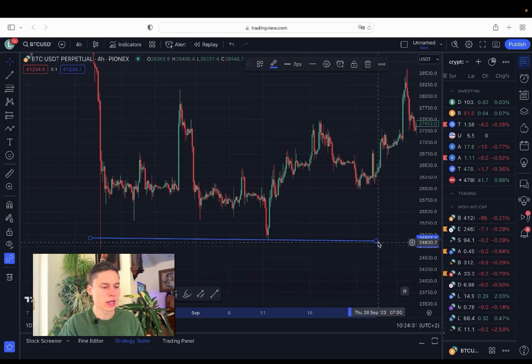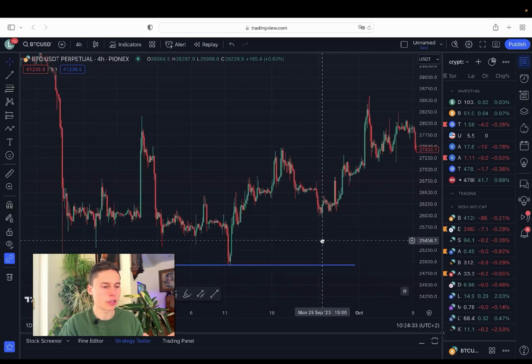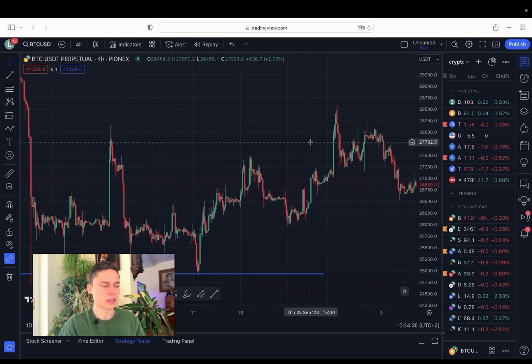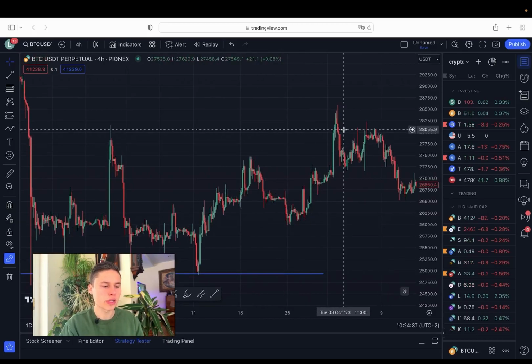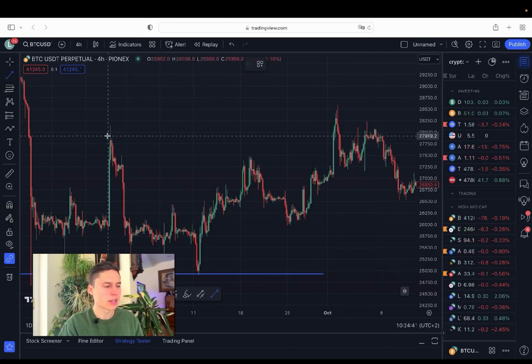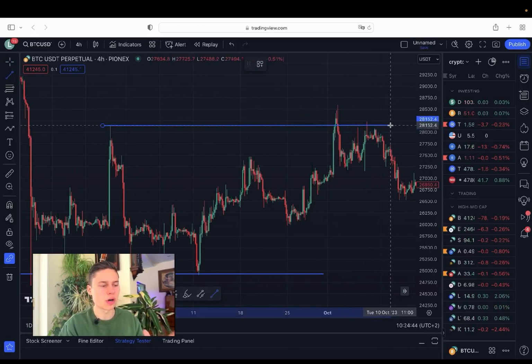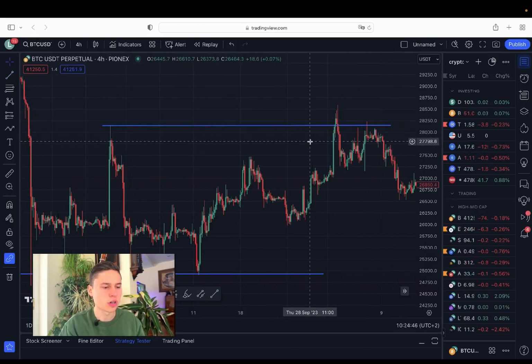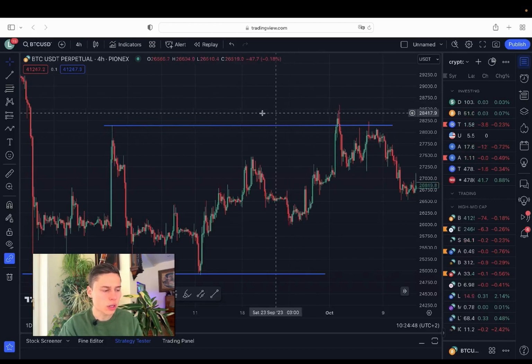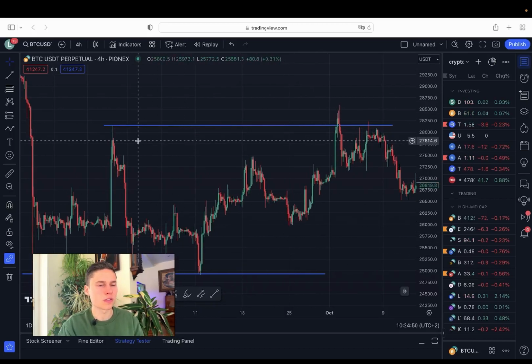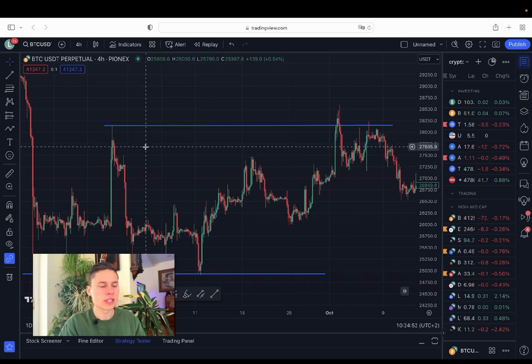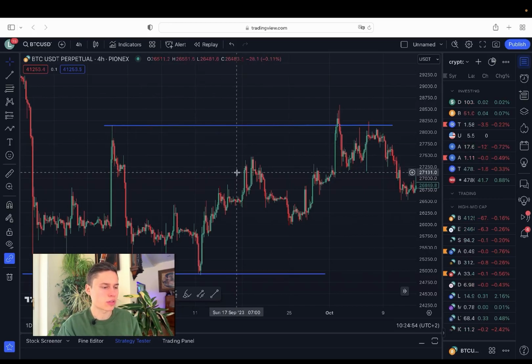We can see that we have the market low over here. And where are the highs? On this screen we can see that the market highs are over here, so we can mark them. I'm not marking support or resistance levels here, but these can work as support and resistance levels as well, because these are the highs and lows of the market, and it is well known that they work as support and resistance.